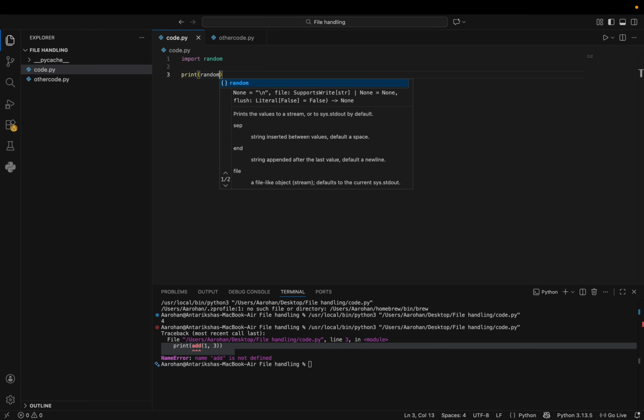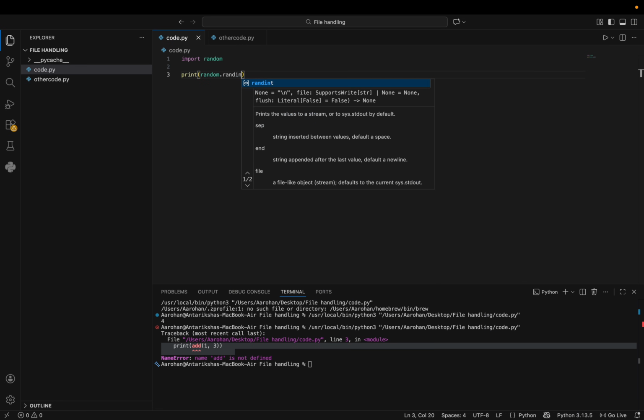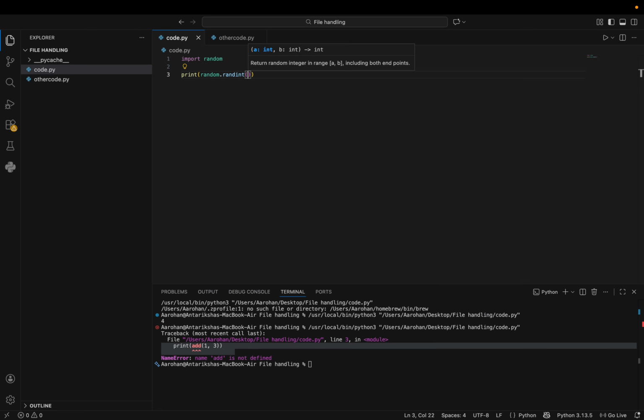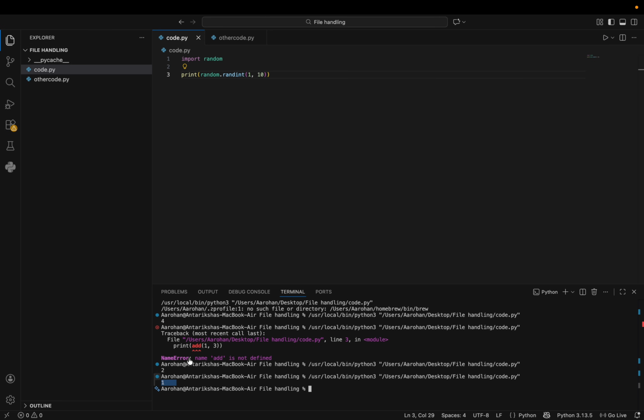Remember, if we want to use it, we have to write the name. This function is called randint. It takes 2 parameters, and if you run your code, it'll give you a random number from 1 to 10. For example, it gave me 2 this time. Run it again, it gave me 1 this time. Run it again, it gave me 10 this time. So that's what it does.